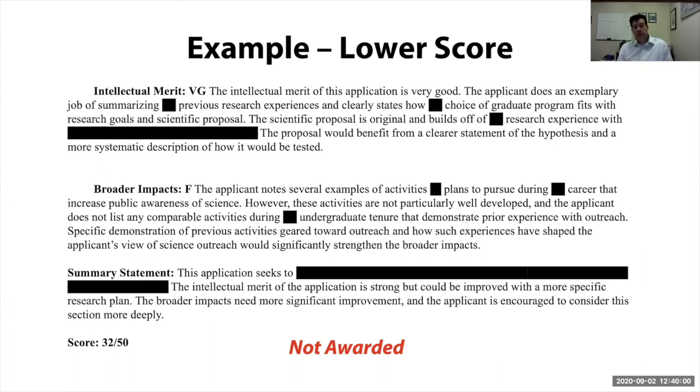So again, when we're looking to review these applications, we're looking at your background, we're looking at how well you can write that research proposal, but we're also looking at what those broader impacts are. Have you been active in the past? Do you intend to continue with these activities? And we want some demonstration of your commitment to this idea of broader impacts. So if you say, I did some outreach in the past, I'm going to do some more when I get to graduate school, that's not good enough. Identify something specific that you're going to do, because being vague doesn't give us confidence in your sincerity to pursue those activities.